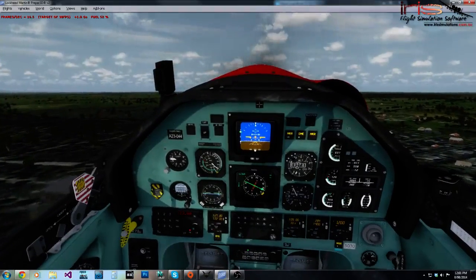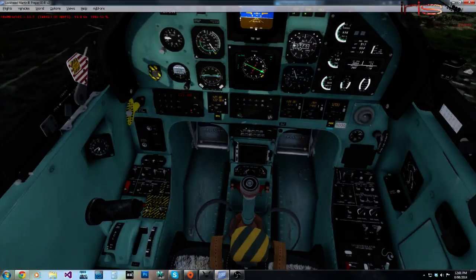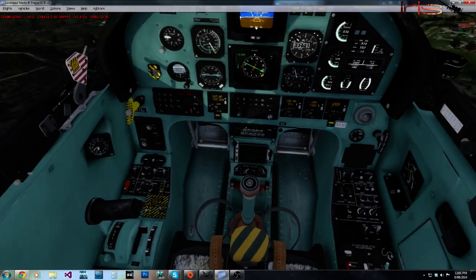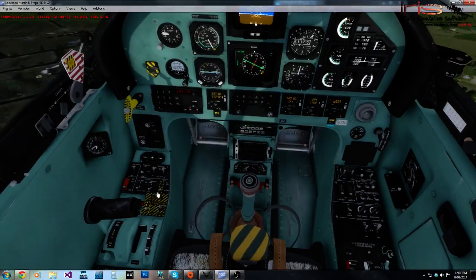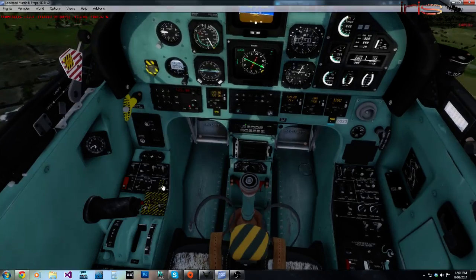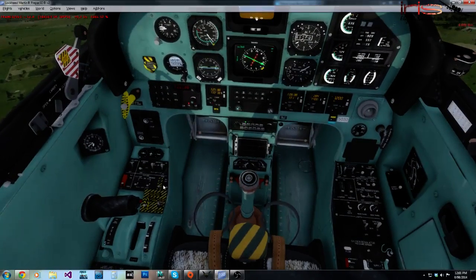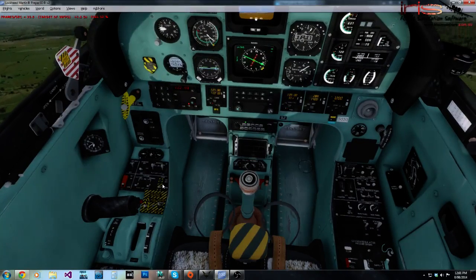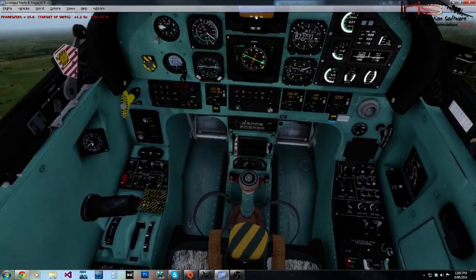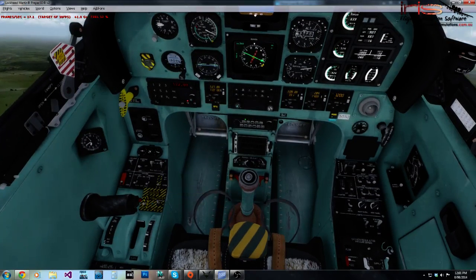Okay, so obviously we are airborne now. One other big feature, and I can show it now that we're actually airborne: as you can see, I'm trimming. Trim all the way up, trim all the way down. Obviously, if I go over here and trim, if I can remember my keys, there we go. Trim rudder.